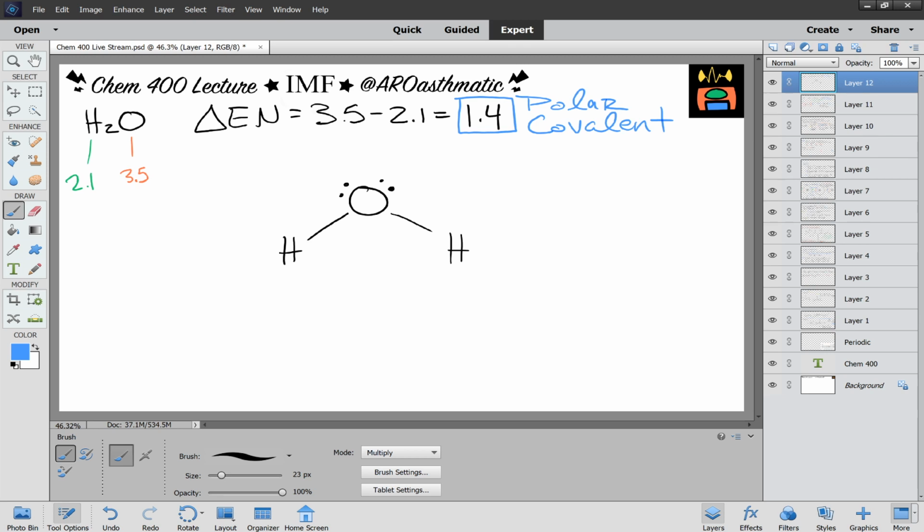All right, and this is definitely a polar covalent bond. That means that we will have a partial negative sitting up on oxygen, and each hydrogen will receive a partial positive. Now, the dipole moment for this molecule is a little more complex than the previous one because of the geometry we're dealing with. There is a small dipole vector that runs along the line of one bond, and then another dipole vector that runs along the length of the other bond.